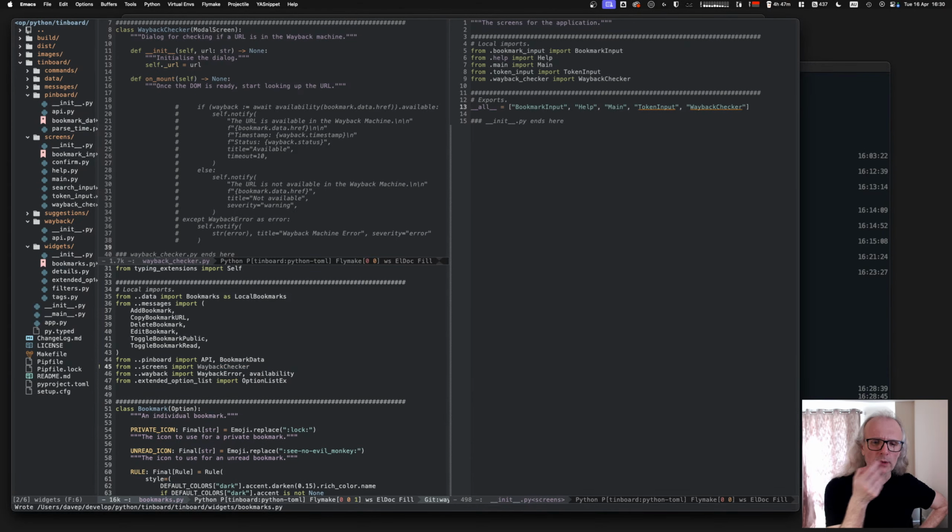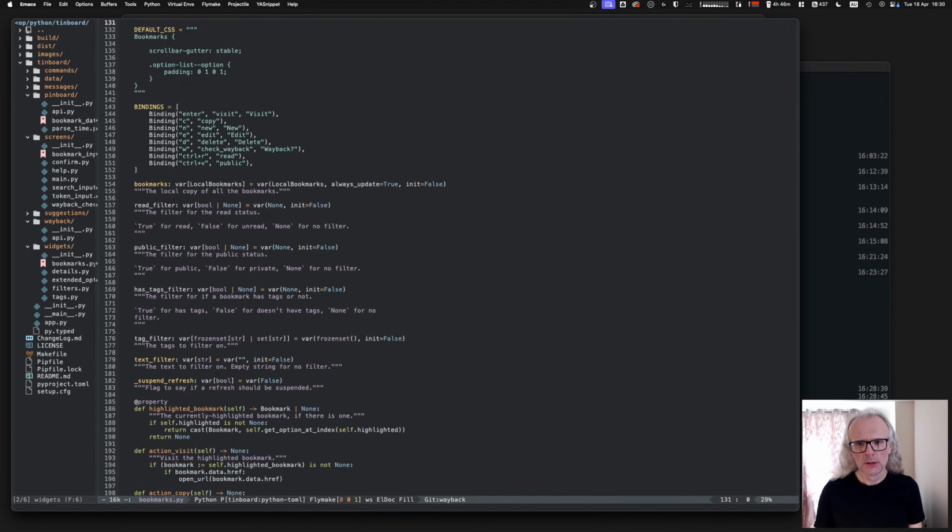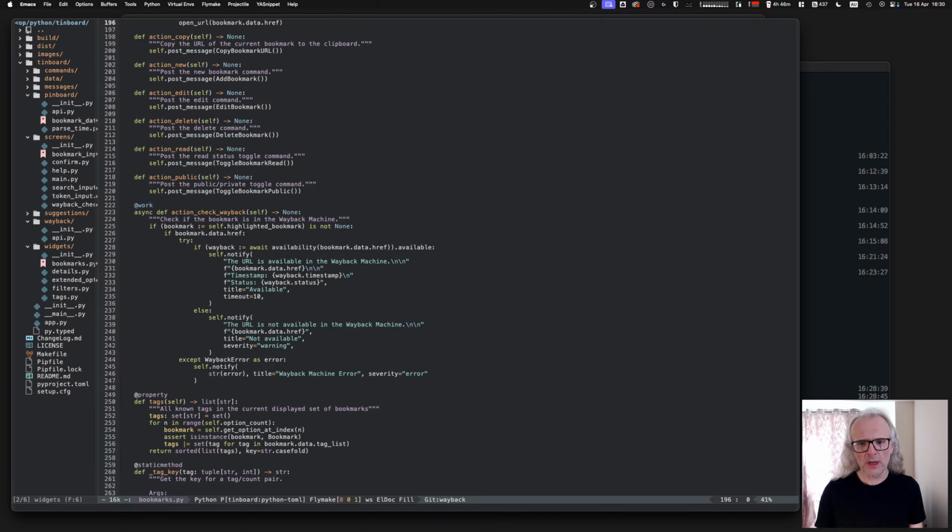I may end up bumping this up to the main screen rather than doing it within the bookmarks widget. Kind of overloading the bookmarks widget here, actually, I feel. Yeah, I feel like I'm doing a bit too much work down here.